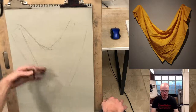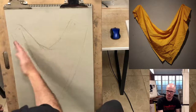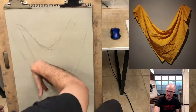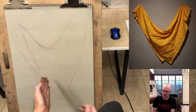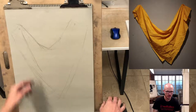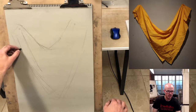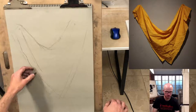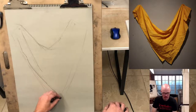And I'm not going to take it out into the front here because I'm no longer in contour area here. Here the fabric is turned like that. So I'm going to put a line all the way down here until it looks to me like it kind of fans out. Like it goes from being like this to sort of out like that. I'm going to stop my contour before I get to this area down here. All right, there's another line there, and it's got a little squiggle right there. Again, we have a lot of leeway here. And then it's just fabric edge all the way down.